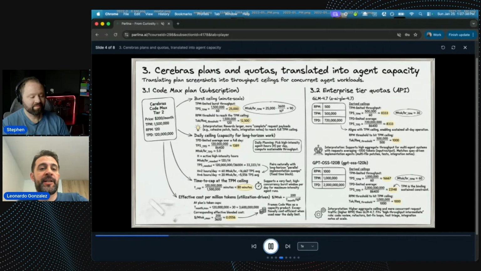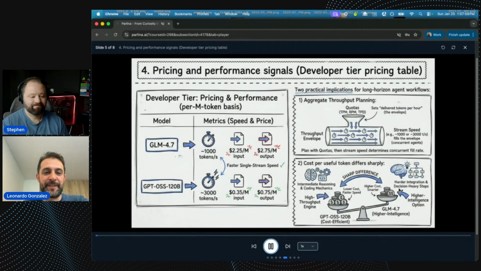So I talked about the two main ways of using it. The subscription is highly subsidized. You're looking at about 6 cents per million tokens if you use it to its full capacity, compared to maybe an order of magnitude or a couple orders of magnitude difference with pay-as-you-go quotas. And different models as well. We've got the GLM 4.7, which is kind of the mid-tier model, or people consider it near frontier, but it is priced at a premium. It is not terribly cheap compared to GPT OSS 120B. And then look at the speed too. This one's 3 times faster and about 1/10 the price.